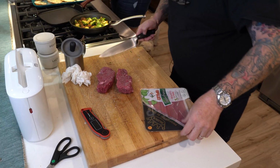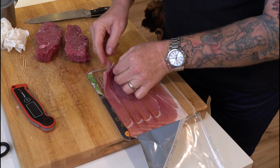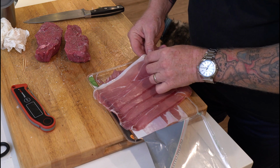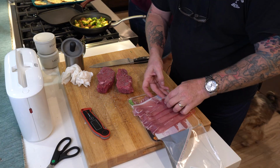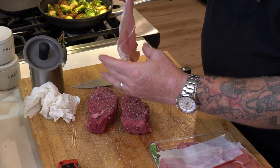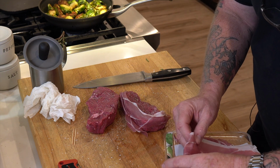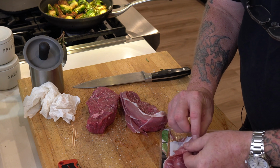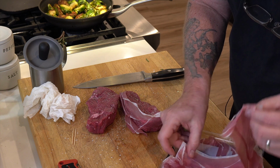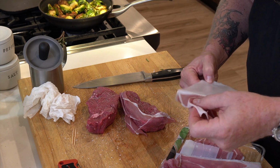Pat it in. Okay, now we're going to get this prosciutto out and do the wrapping. Now, I've never wrapped filet mignon with prosciutto before. Well, this is really thin stuff right here. Boy, that is thin. I guess I'm just going to give it a little wrap around the sides there. This is tricky because it's so delicate. Oh, the paper comes off, huh? Yes, just like slices of cheese. Okay. And oh, it's so thin.